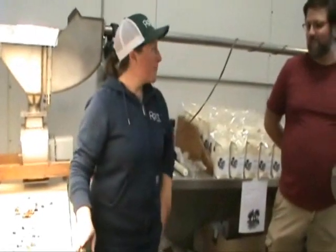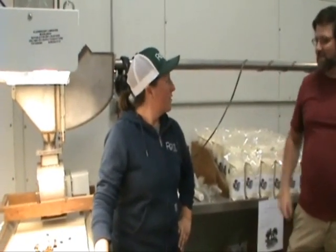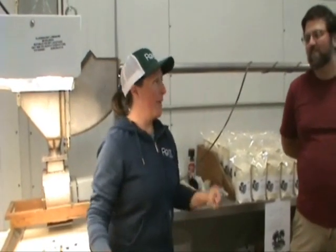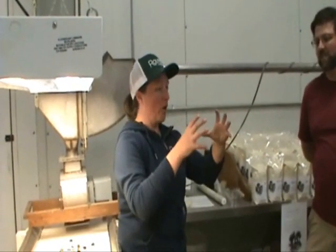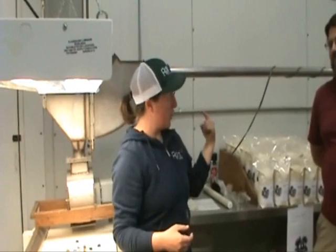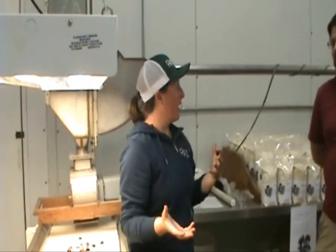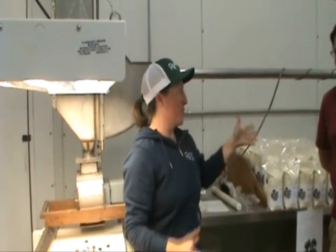Now, do you have some method of measuring the dryness, like in the drying bin or anything like that? Yeah, so it's mostly sensory. With the drying bins, you just know basically as long as the kernel is dry enough that it shrinks in from the shell, it can be run through this machine. Now, the next thing would be getting them dry enough to actually run through the mill. So that's its own separate thing.